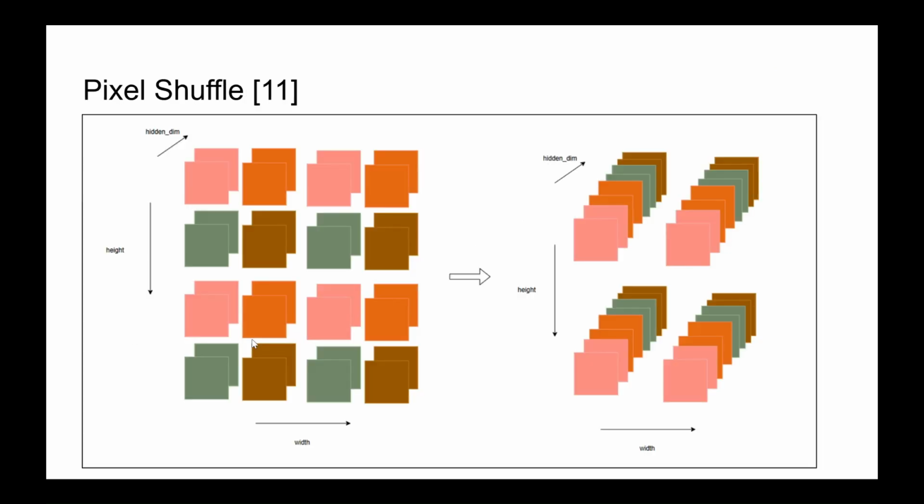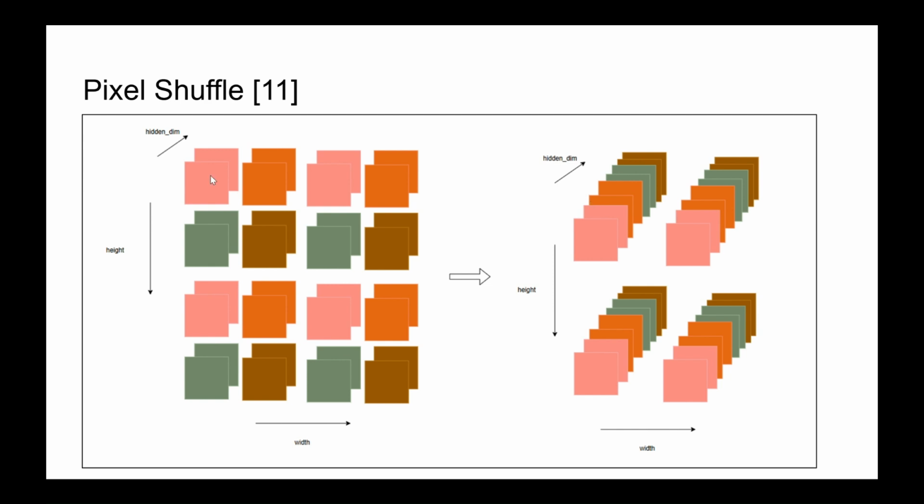The input is going to be images, more specifically image patches, as we have discussed before. Suppose that we have, for example, 4x4, 16 image patches here, and each image patch has its own hidden dimension, basically the embedding representation for that image patch or token. What we want now is to reduce the number of patches, but have a deeper representation. So we're going to do this for each patch.